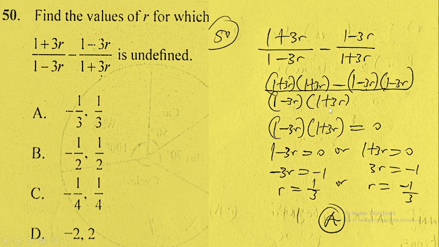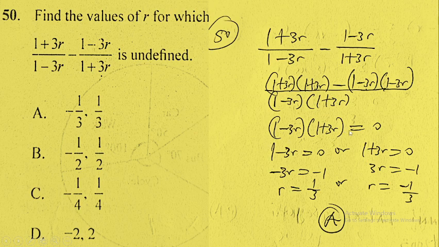So if that's the case, now you can find the LCM from there. This one in this will give us 1 plus 3r multiplied by this, that will give us this in brackets. Minus this in this, that will have 1 minus 3r left, multiplied by this, you have this. So we don't have any business with the numerator. You don't need to simplify further, because we are to find the value of r that will make this fraction undefined, and that is only when the denominator is equal to 0. So that means equate the denominator to 0. So we have 1 minus 3r times 1 plus 3r equals 0.